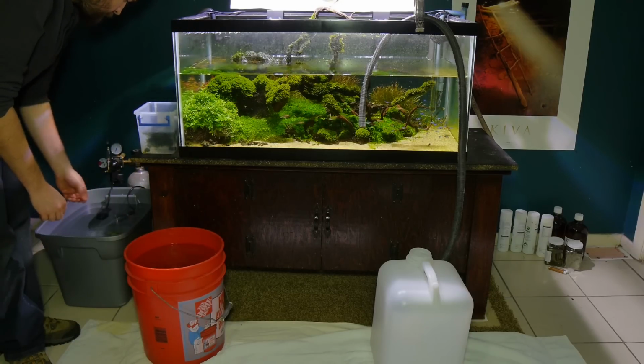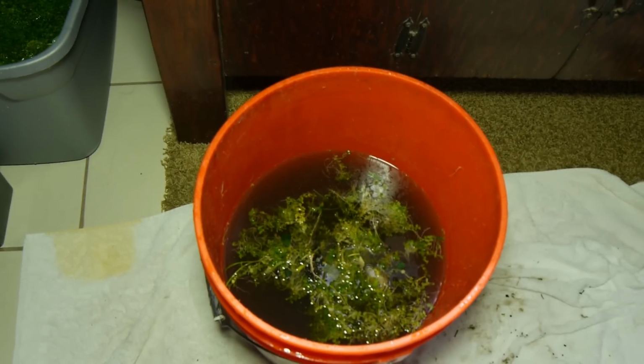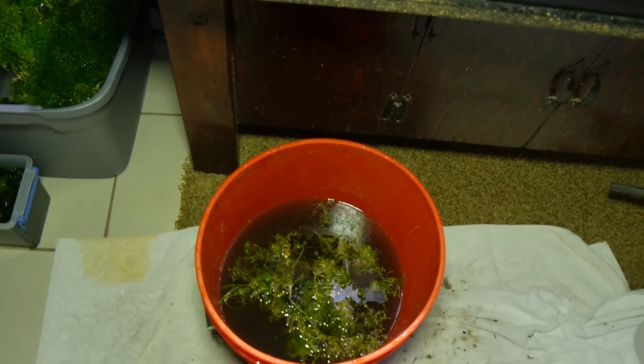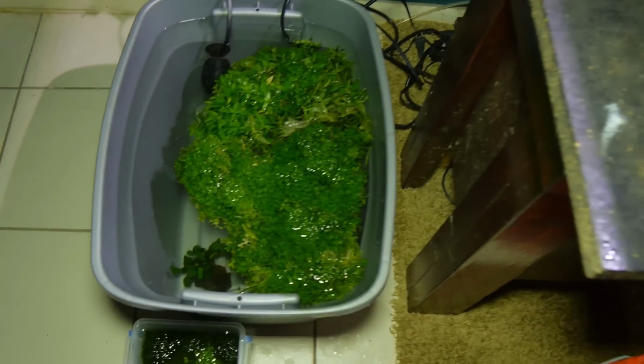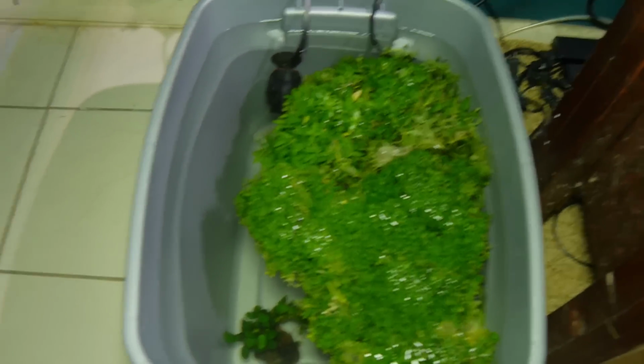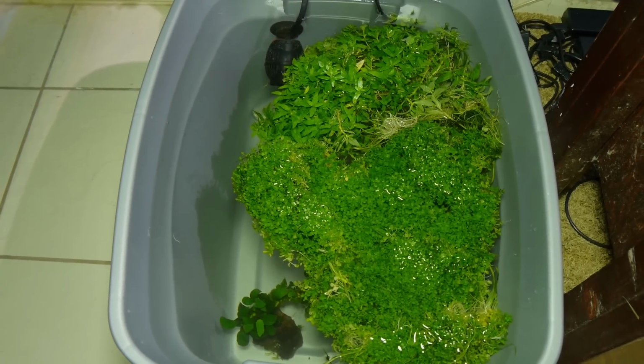Right there, you can see that I didn't really salvage the sand. One thing you can do is siphon the sand at the very beginning to salvage it. I just got ahead of myself and ripped out all the plants. But you can see the tote's crystal clear. The rinse bucket works. You get all the dirt, algae, things like that off of the plants.